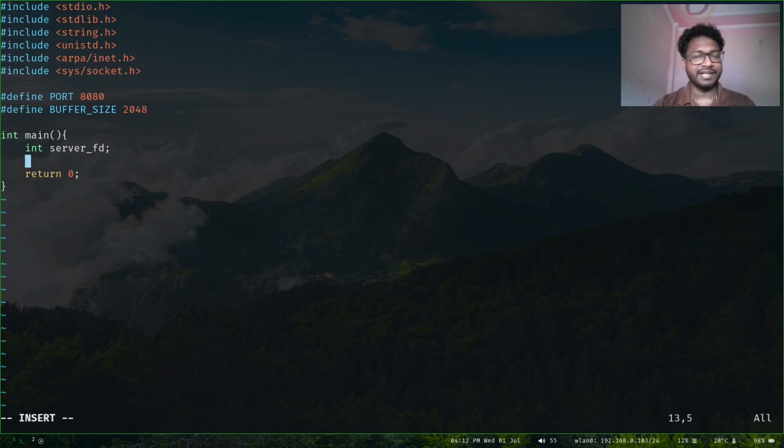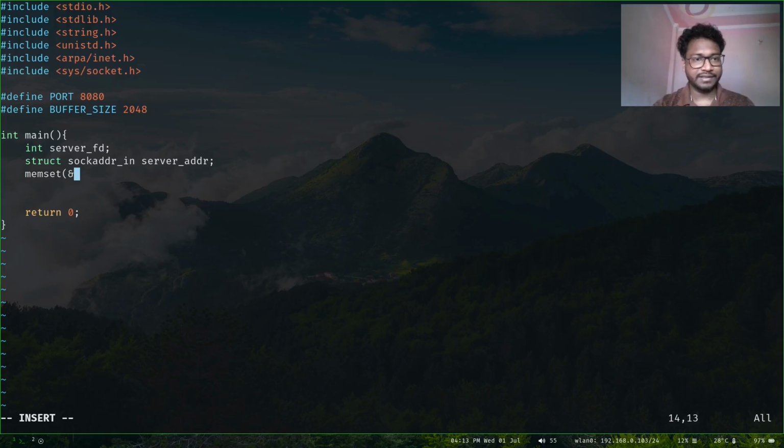I also need a struct to store the IP and the port details for the server. Now before I populate this struct, I want to make sure there is no garbage data inside this struct. So I run this method memset.